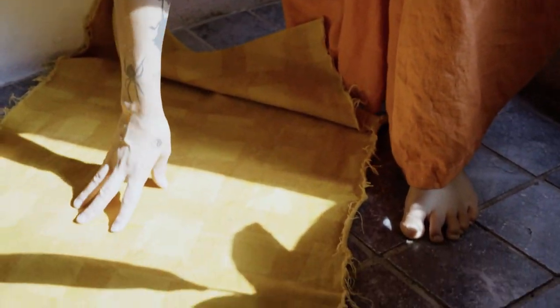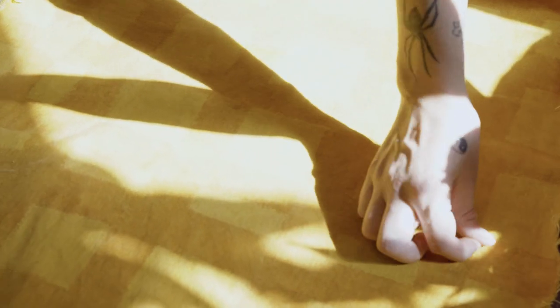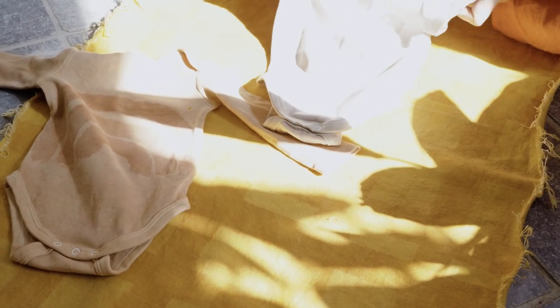And I just want to show you that this is my absolute favourite. I'm so happy with how this turned out. It's exactly what I wanted. Bright orange, nice contrast. And it just looks really cool, I think. That's gonna be a cushion cover. The thing I also love about natural dyes is the way their colours always go really well together.